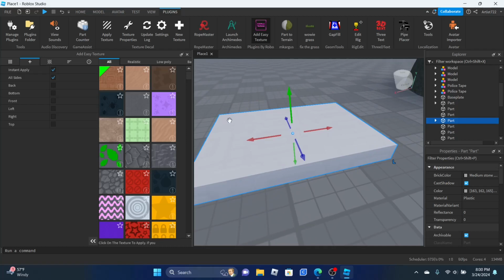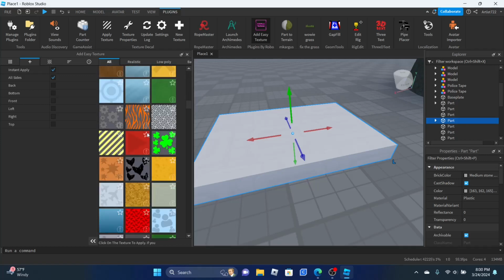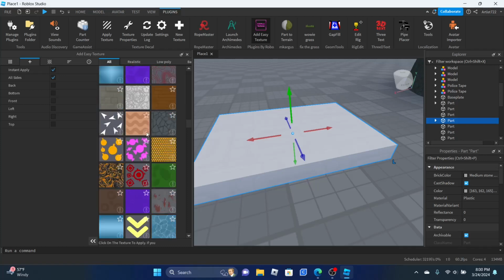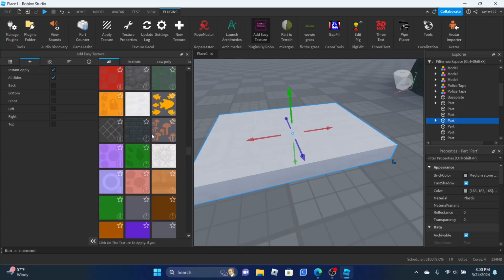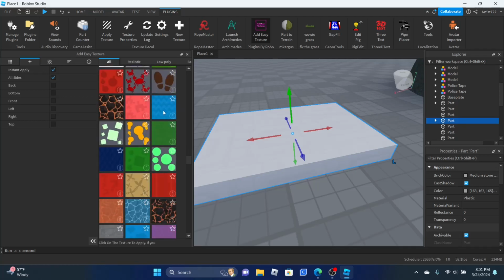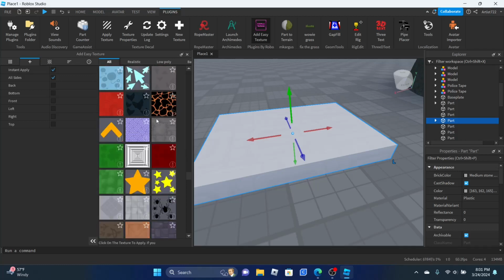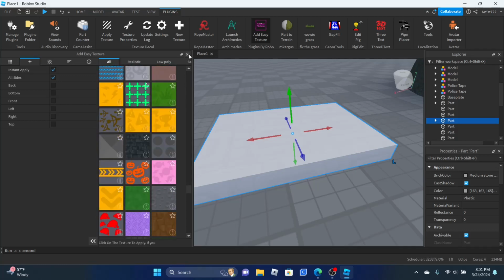It might be my problem, it might be the developer and creator of the plugin's problem, but just the amount of textures and the quality of textures is really a plus when it comes to this plugin. I really highly recommend getting this one. I use it all the time. It's currently a bit broken, but I will continue using it, I know for a fact.